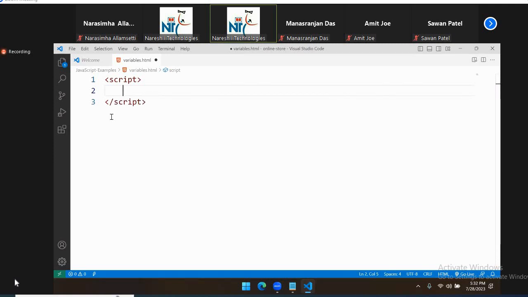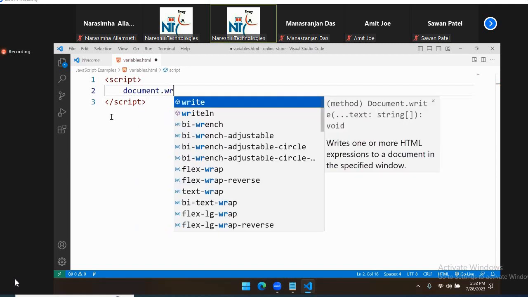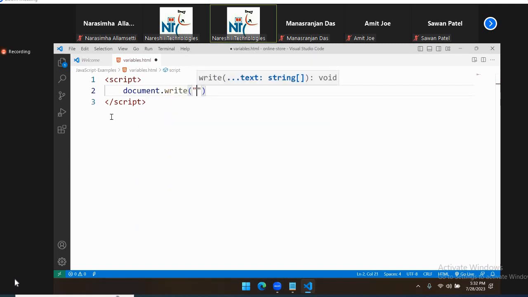Now, I want to take input from the user and print some details. So I want to take input from the user, his name. I will use a prompt. That means document.write. I am printing a message, hello. After that, I want to display a message taken from the user.